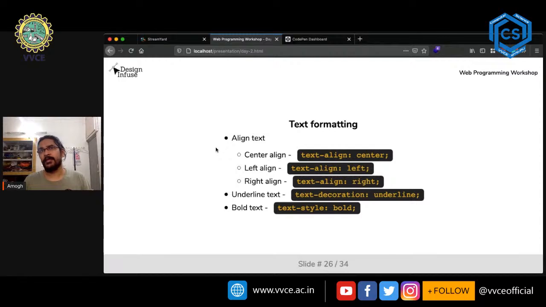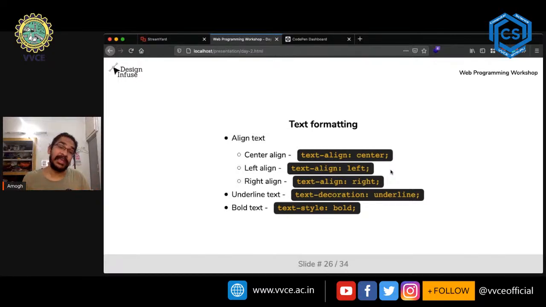Now, text can be aligned in three different ways. It can either be left aligned, which is the default. It can be right aligned, which is what you would see in languages like Arabic and other right to left languages, right? And you can also center align text. Now, this is mainly created with different text and different languages in mind. Like, for example, Arabic being right to left as opposed to English, which is left to right, and most of the languages being left to right.